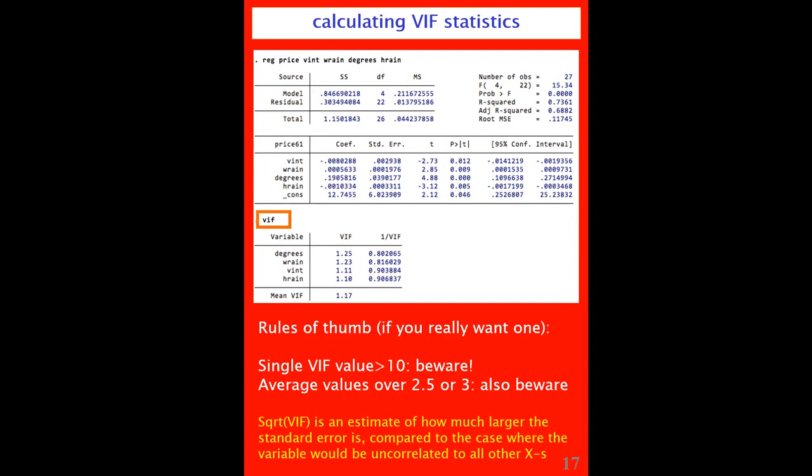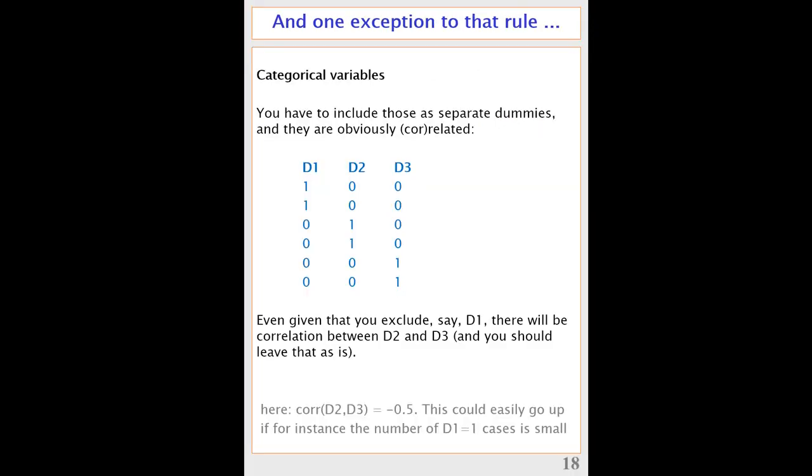Okay, so that's the way to look at correlation between predictor variables, and immediately one exception: categorical variables. We have a categorical variable, we create dummies, 5 categories, 5 dummies, we include 4, and these dummies by definition correlate. Can't help it, because when one is 1, the other ones are 0. So there must be correlation between them, and the only exception to the rule of excluding variables that correlate too much is with these dummy variables. These you want to have included all, so all as a set, or none of them. But don't leave just 1 or 2 of these 5 out simply because they correlate too much.